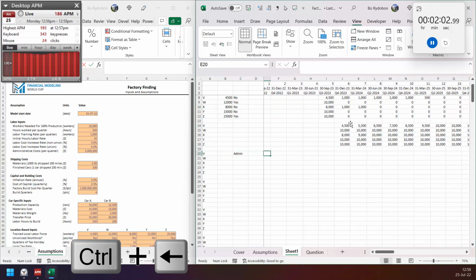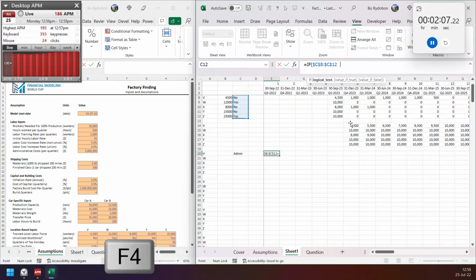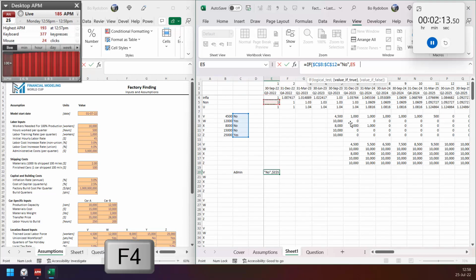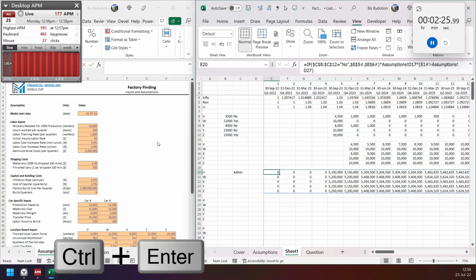Then the rate for admin: if this is equal to no, this means non-union, we use the rate from E5, and if not, we use the rate from E6, multiplied by the administrative cost when quarter is more than 4.